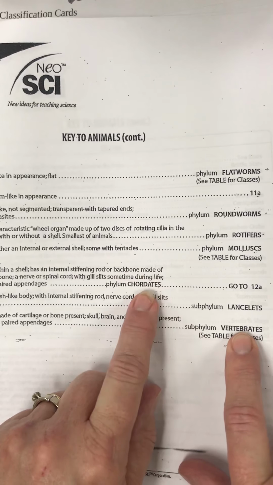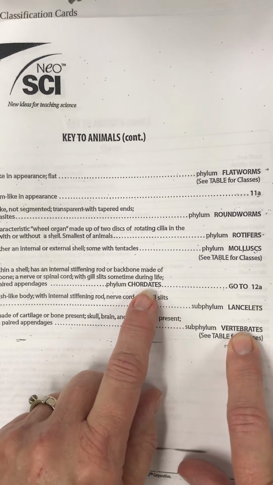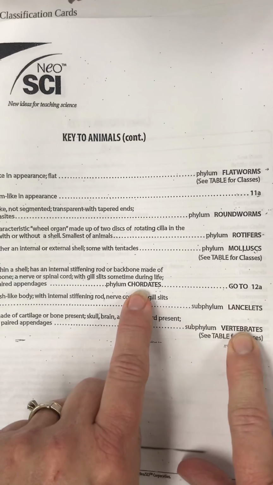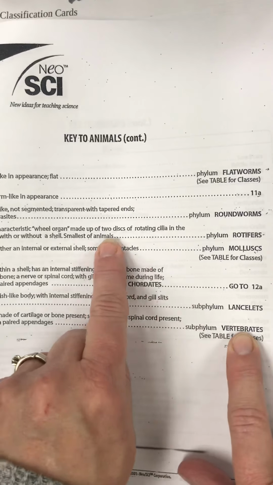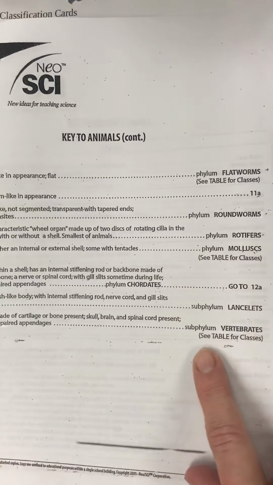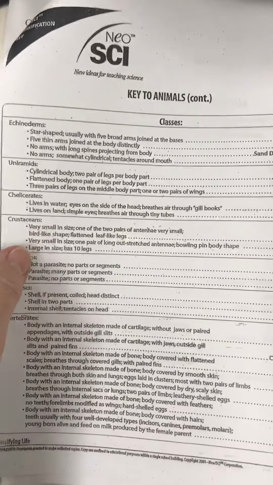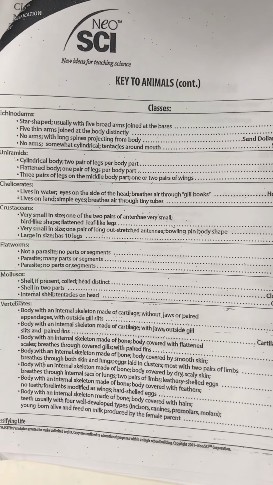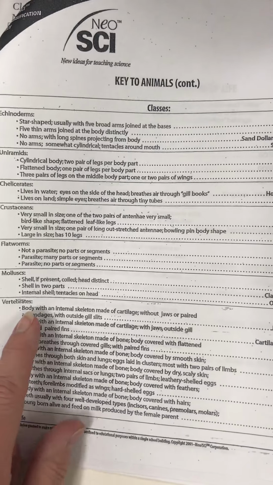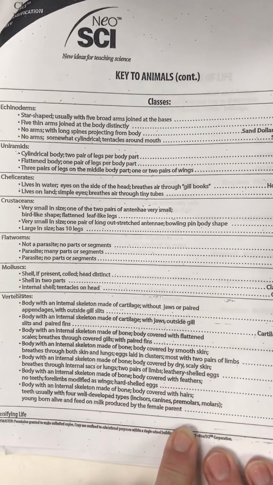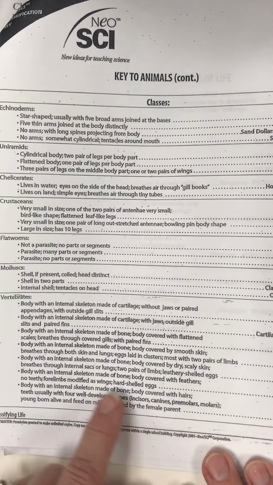It's got a subphylum. If it's a subphylum, the name of it is in the middle, and it still tells you to go on. Sometimes, if you look at this one, it doesn't. It just gives it to you. Now, this one says see table for classes. So I'm going to go to the table for classes for animals. Well, it was chordate / vertebrate. So here's vertebrates down here, and you need to decide which one of these things describes your bird.